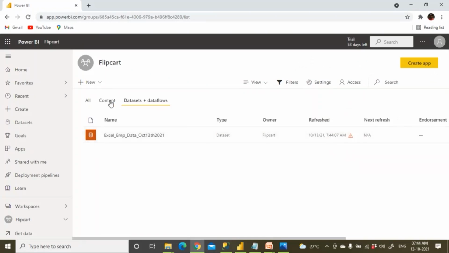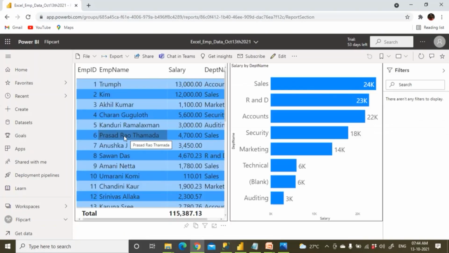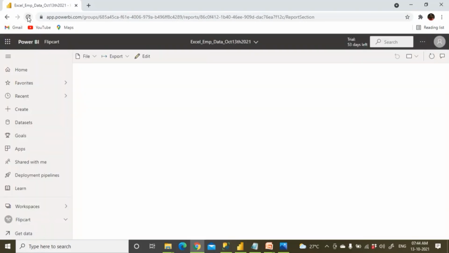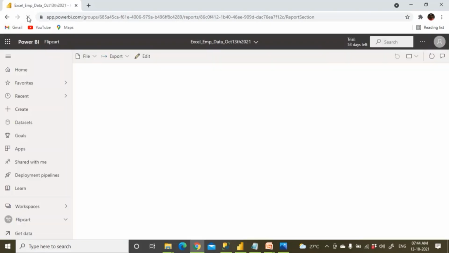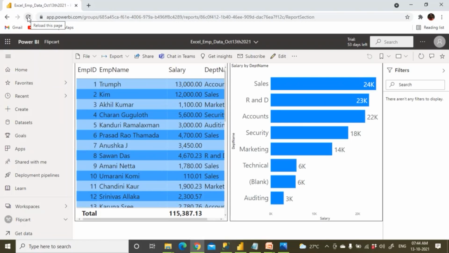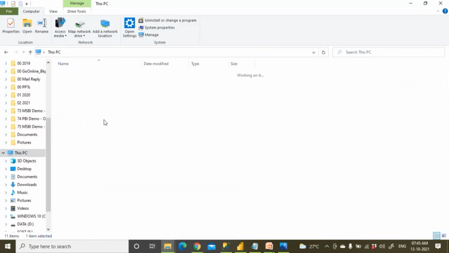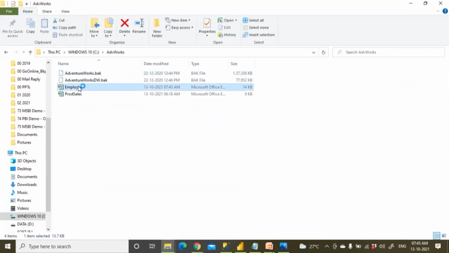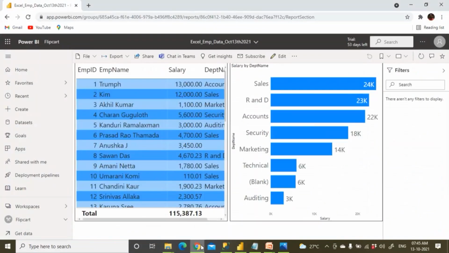Now you have to go to content. Now open this. We are not getting, but refresh here once again. This is the page level refresh. Still, it is not available. We have changed it, right? So where did we change? Did we change the right thing or the wrong thing? Because this is the one we're supposed to change, right? So Biden and Anush, we have changed it. It is perfectly fine. Let me check and go back. The refresh has happened.